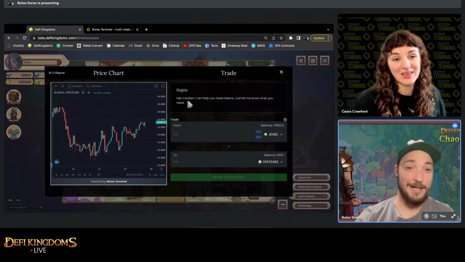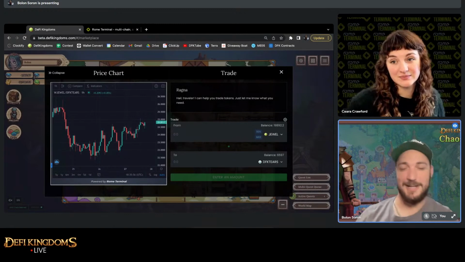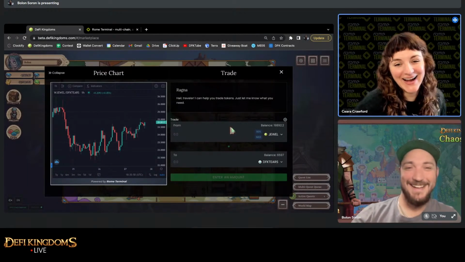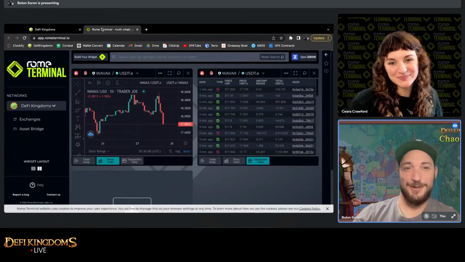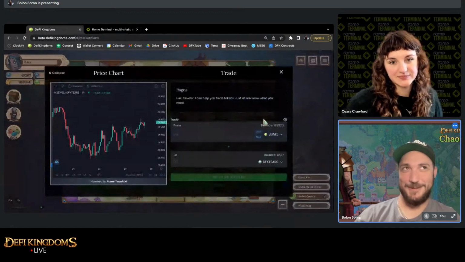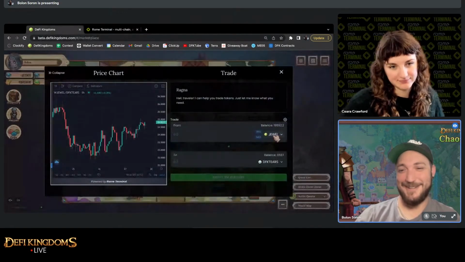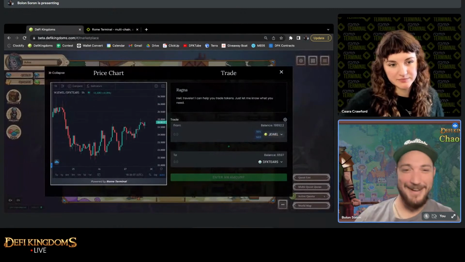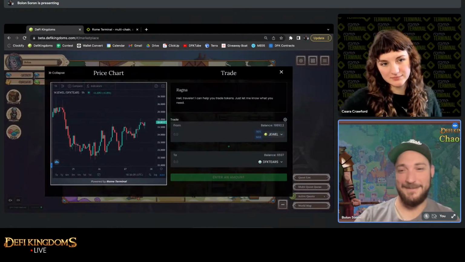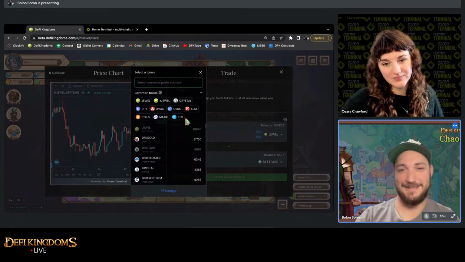I mean, I'll be honest. I'm not a great day trader, but I do normally just Google prices real quick when I go to trade stuff. Like, oh, what is a box at right now? And now I don't have to because I can just look at it right here.